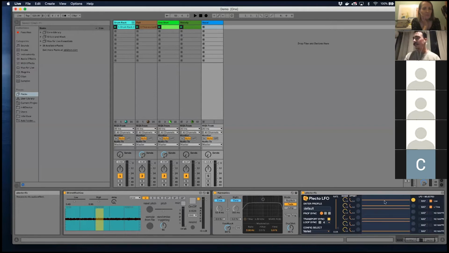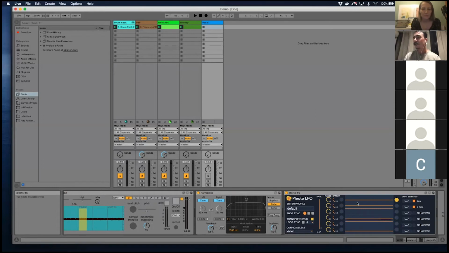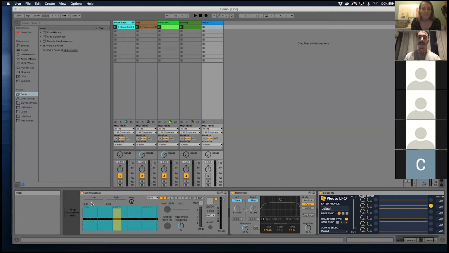What we've got here is this LFO. I've got 2 of the outputs here, and these are mapped to the actual windowing of the sample. So over time, it will keep shifting and changing the windowing of the sample drone being played.